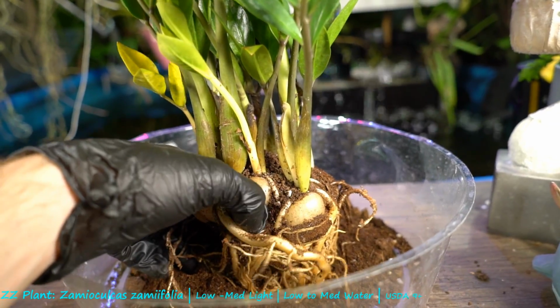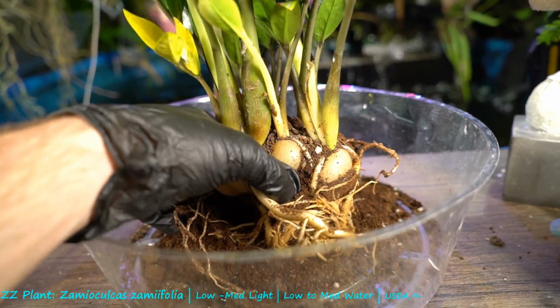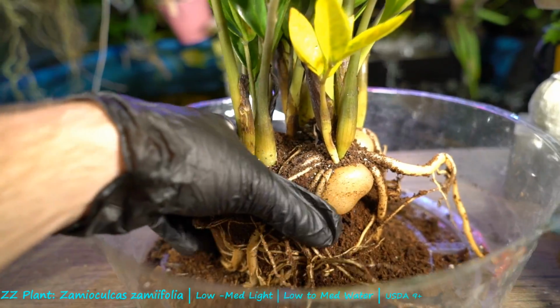I'm not going to get all of the soil out of here. I just want to get a lot of it because it is very, very peaty. I don't want it to retain a lot of moisture, which I know I already said. I'm just going through and kind of loosening it up somewhat.